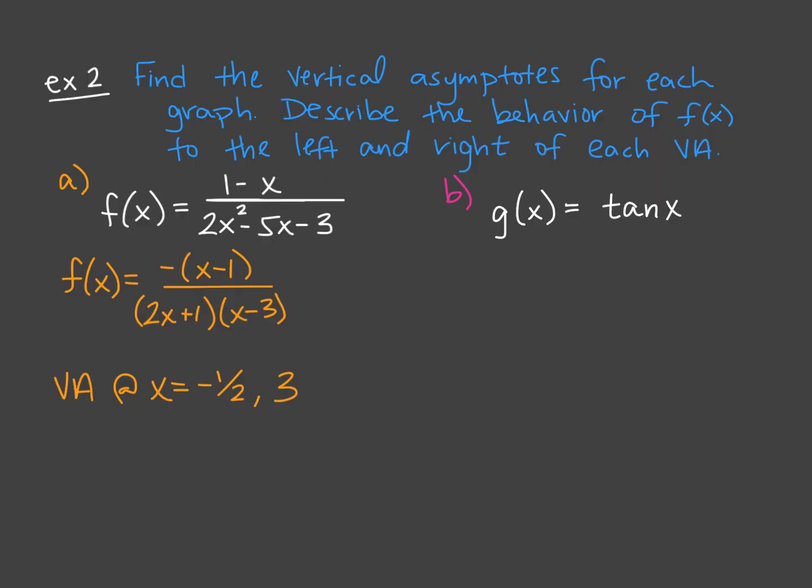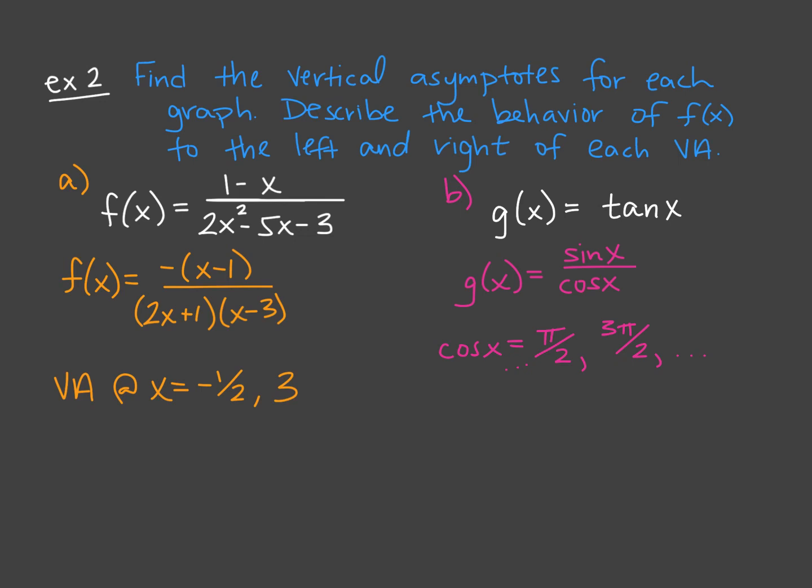In part B, we have our first trig function, and we know that tangent of x can be simply rewritten as sine over cosine, and so when we do that, we can see that there is in fact a denominator here. And so we're just looking for when cosine of x equals 0. The cosine of x equals 0 at an infinite amount of x values. The first one, if we think about our unit circle, is pi over 2. The next one is 3 pi over 2. We could keep going on and on. We could actually go in both directions.